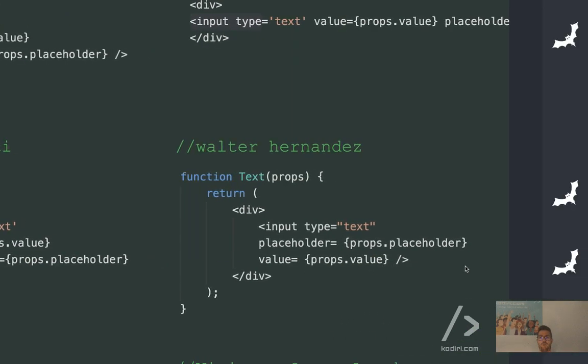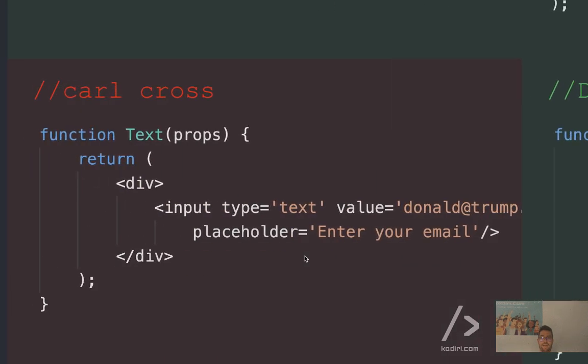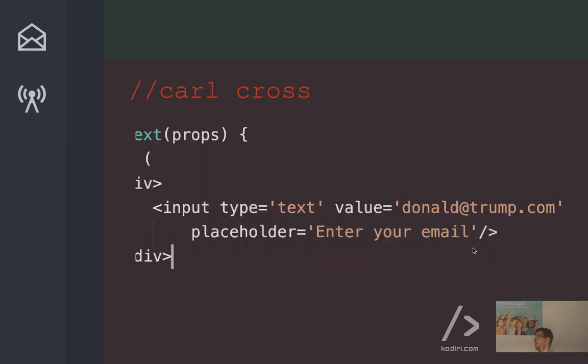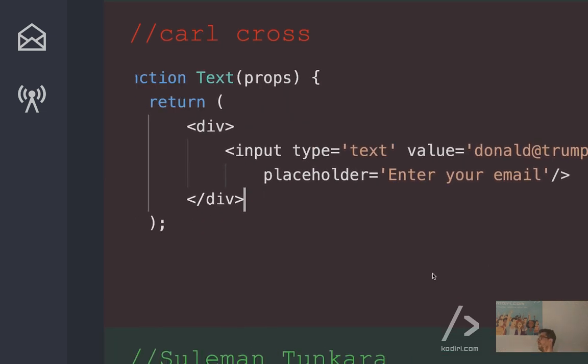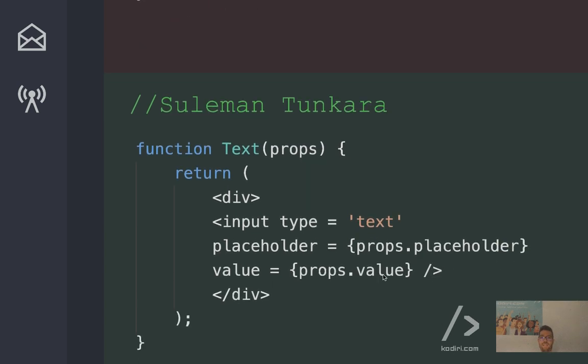So same problem for Walter, indentation, all good apart from that. Davide, and it didn't work for Carl because he hard-coded the values, you see, instead of taking them from the props. Make sense, Carl? Right. For Sule, again, indentation issues here. I'm not a big fan of these spaces, guys, by the way.